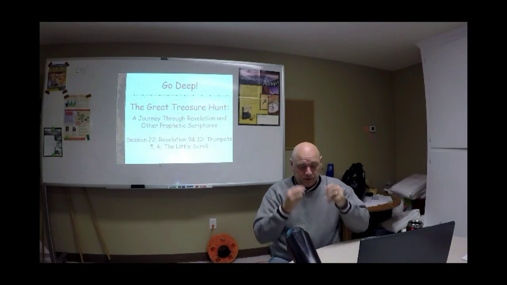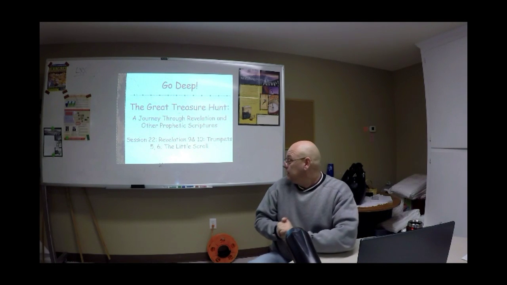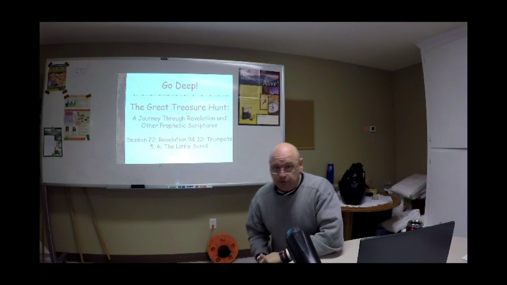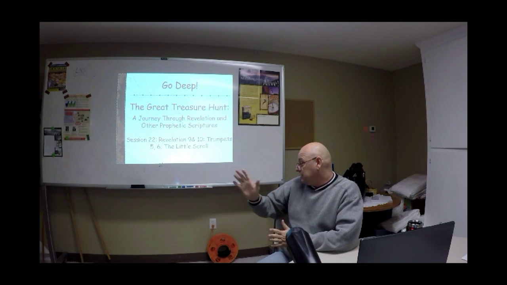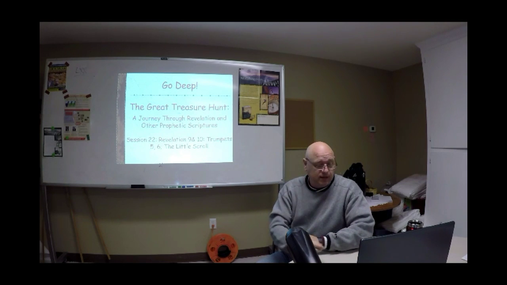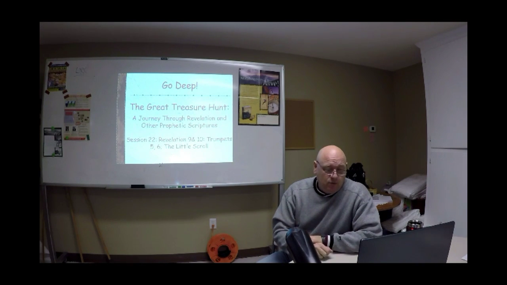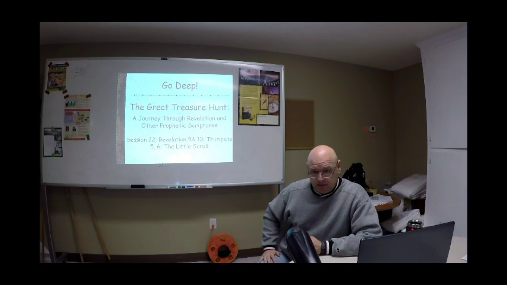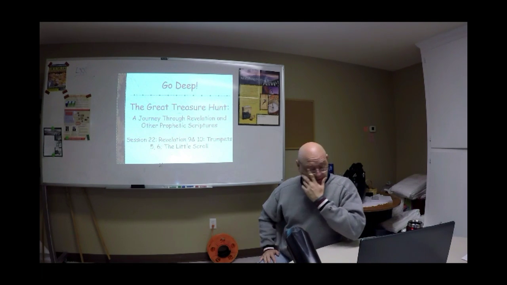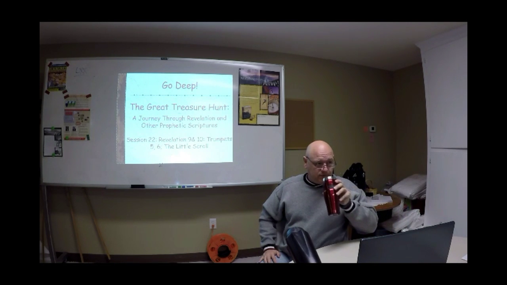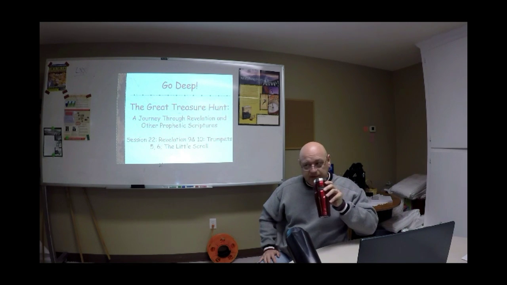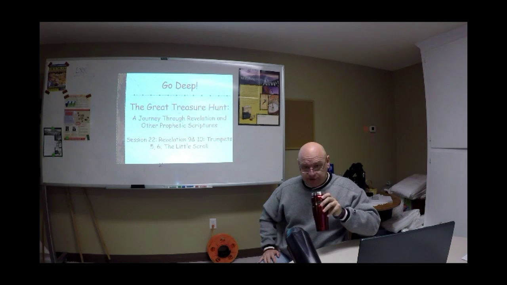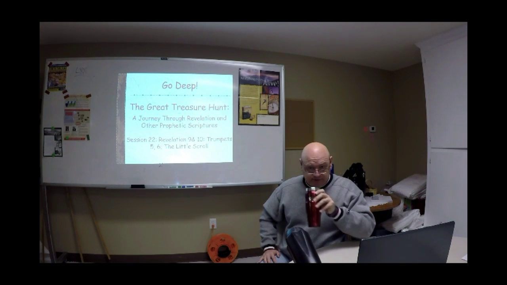Alright, so this morning, Session 22, Revelation 9 and 10, we'll look at the 5th and 6th trumpets, and we're also going to look at the little scroll, or the little book, and we've got some handouts coming. There was only 12 copies, so if you are one who doesn't take a lot of notes, allow somebody who does your copy.